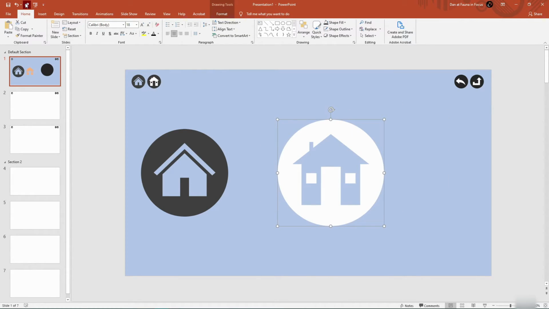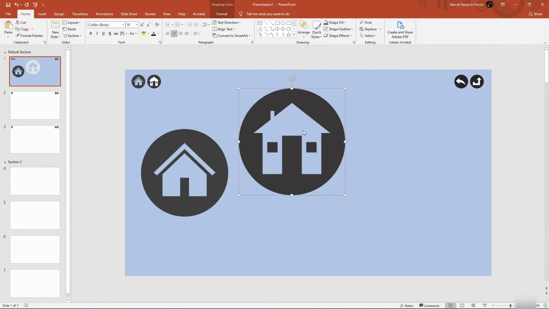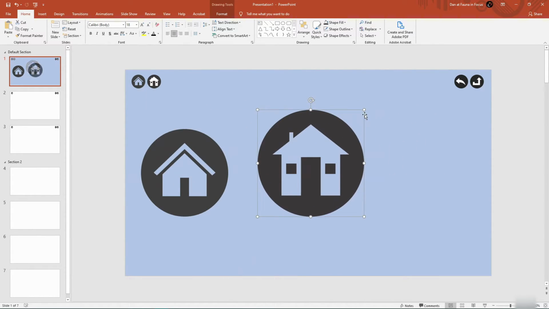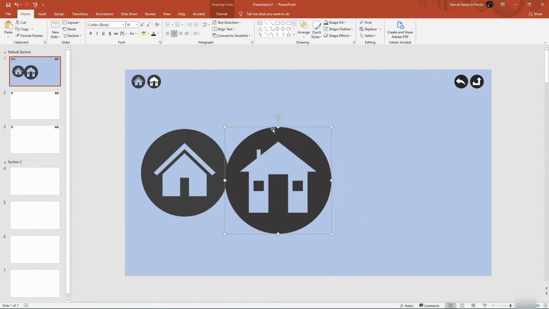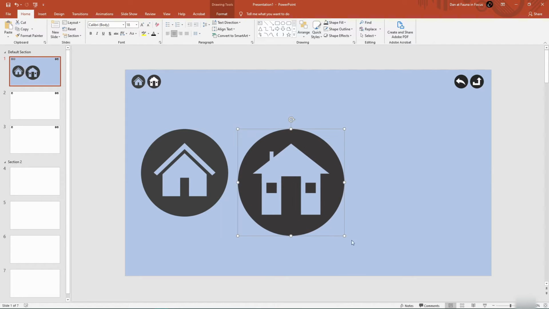So one thing that I suggest is to have a bit of a workspace, like a blank canvas where you're doing your work. And then when you're finalizing your icons or logos, you can make a copy of them, move them to a new page, and do all your merges and combines to finalize your icon and your work. Simply because that way, in the future, if I say, you know what, I don't like that chimney, I want to get rid of it, you don't have to start from scratch again. You can just go and find your icon on another page, remove the chimney, and then recreate it again, but not from scratch.